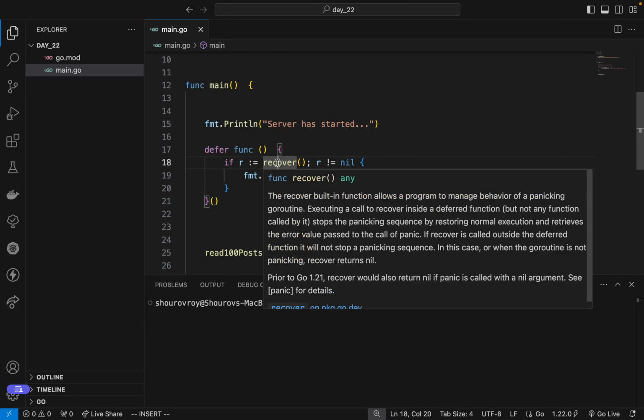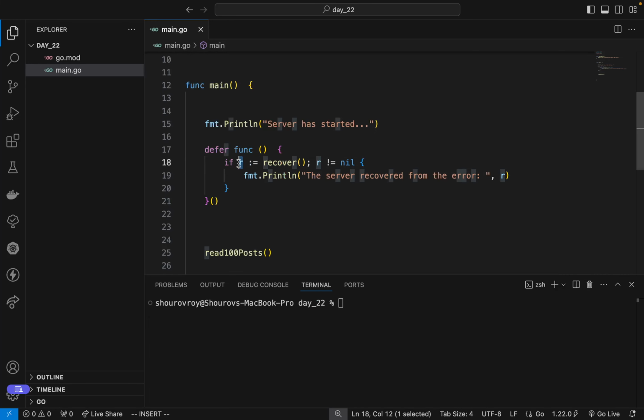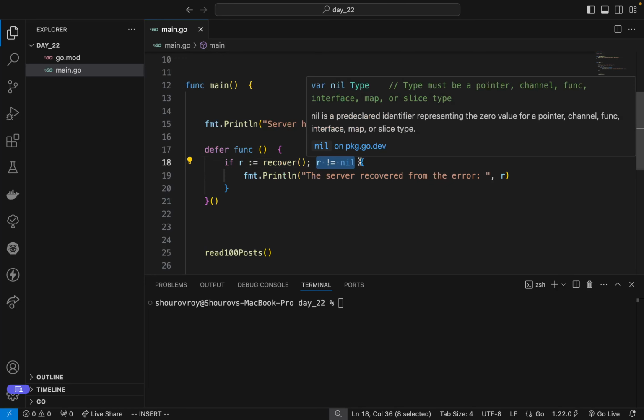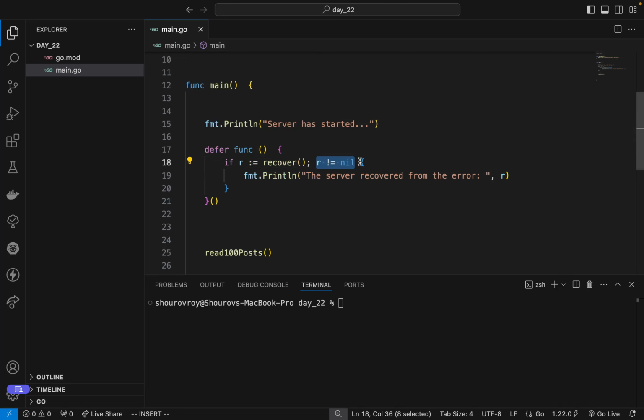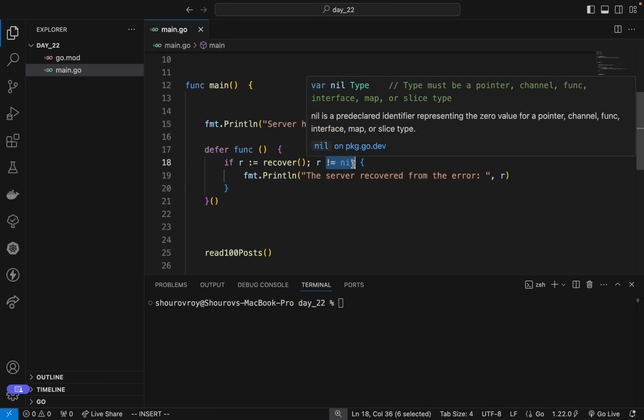If anything is there, it will return to r, and if this r is not equal to nil, it means r has something. It is a negative expression to get a positive value. If r is not nil, it means r has something.